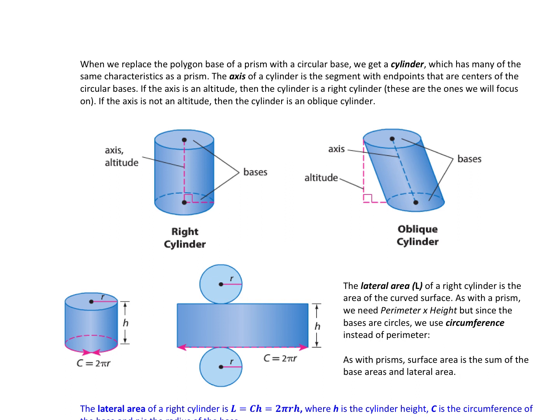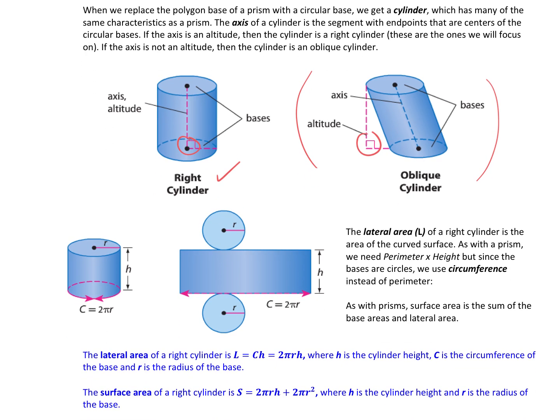This belongs kind of in the same category as prisms. There's an axis. We're not really going to, well, I guess we'll deal with the axis a little bit because that helps us. The axis is what helps us tell the difference if it's right or oblique. Again, we're not going to deal with oblique as much as we're going to deal with right, but that's what they're called, and I guess you need to know they're there. Volume is easy, surface area is hard.